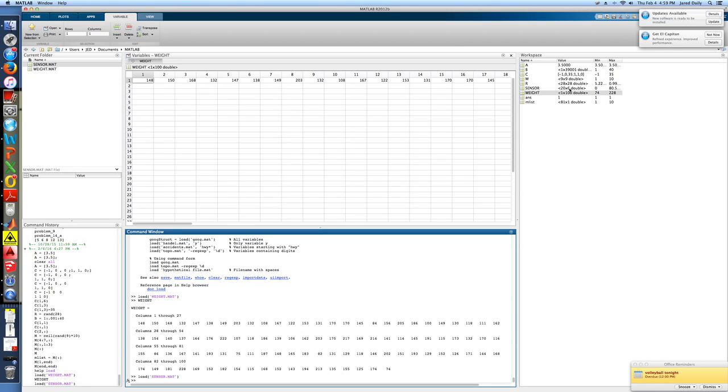But let's say that I'm only interested in the sensor readings on the 3rd and the 4th day, the middle 2 days of the study. So I can go ahead and extract those by taking sensor and using my parentheses. And I want all of the rows, so all of the sensor readings. So I put my colon down there, but I want to do 3:4. I want to just extract those 2 days.